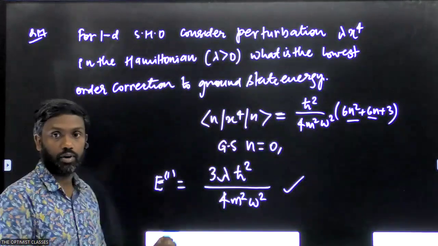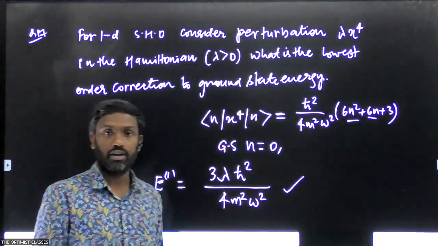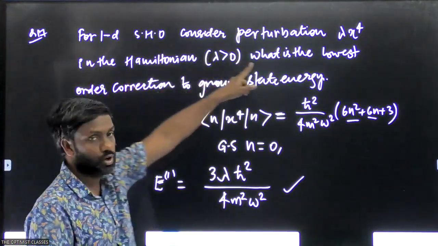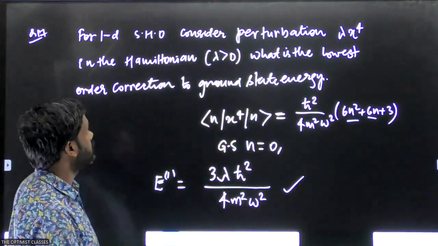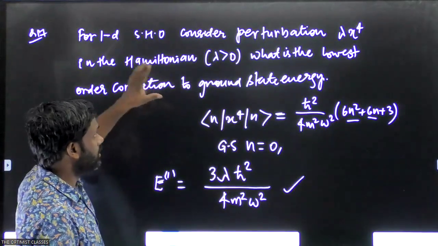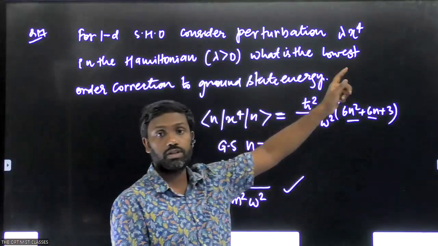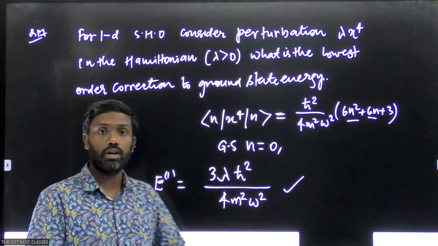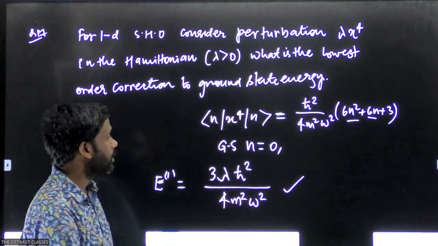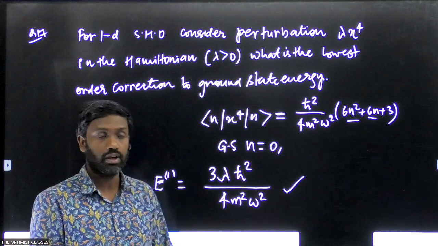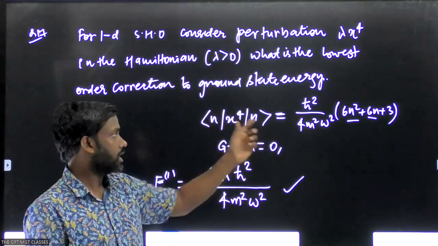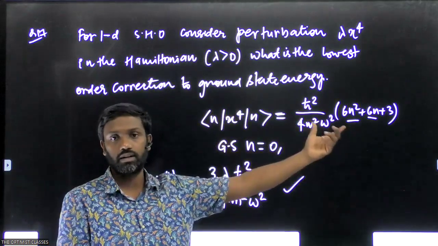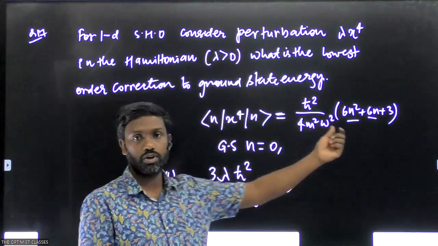I should stand this side because I have written some description here. Now, this is a question on the 1D simple harmonic oscillator. For the ground state, we are applying this perturbation. The question is the lowest order correction to the ground state energy. Lowest order correction means first order correction, which we have to calculate. The first order correction is coming out to be non-zero here. So when you do the first order correction, you will have to calculate the expectation value of x to the power 4, which is actually a standard result. We can do this calculation using the operator method.